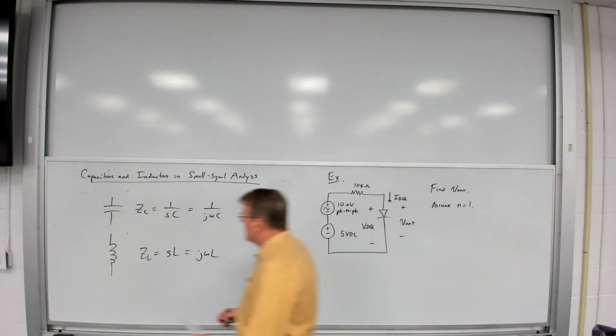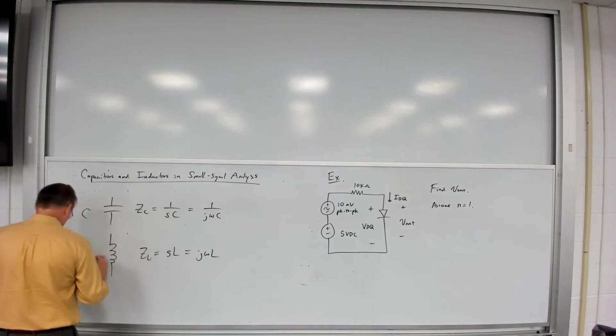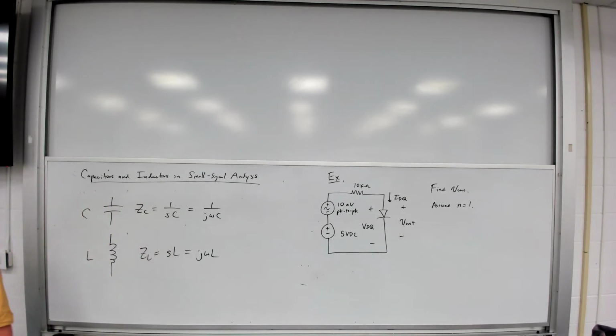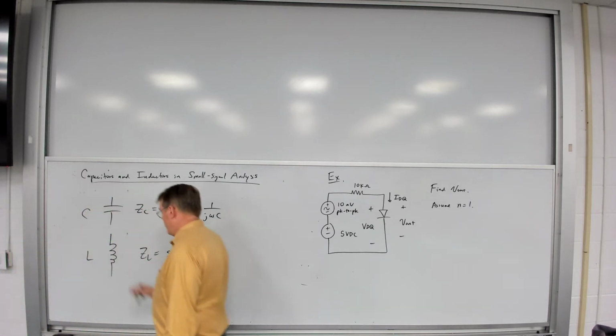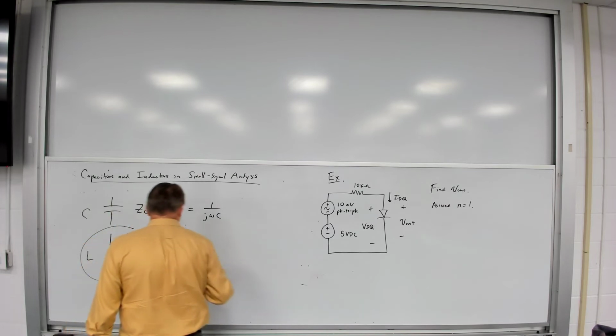So how are we going to treat inductors and capacitors? Well, first of all, I'm going to tell you that we're just going to ignore inductors. We're making it easy on ourselves. Why is that? Because inductors are rarely used in IC design. Unless you're building an RF circuit where you have to build a resonant tank circuit or something like that, you're not going to use inductors. Just about everything you're going to see involves resistances, capacitances, diodes, transistors. So we are just not even going to worry about these. We will ignore them because they're rarely used.